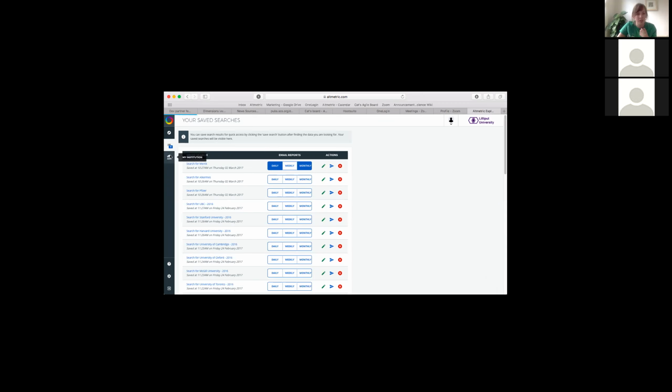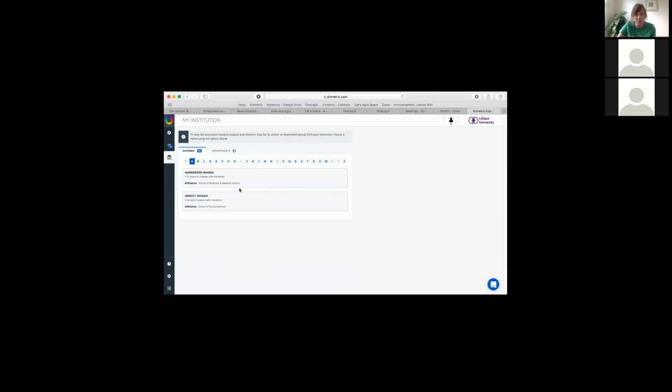This view here, if you didn't know the specific name of someone or you just wanted to have a bit of a look through, you would see all of your authors listed, and obviously you could click into them to go back to that view of all the articles or the outputs that they have. And the same for departments. So this is where we put your departmental hierarchies in to enable you to explore the data that way. I hope that was helpful and answered that question.